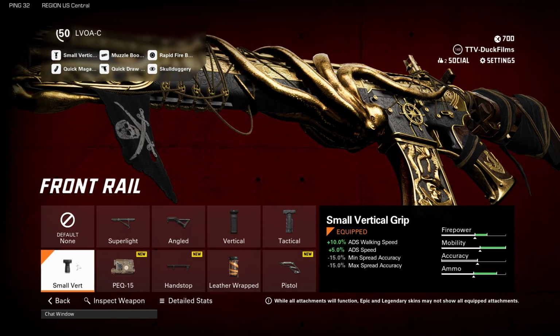Now I personally recommend using the small vert, as it gives 10% ADS walking speed and 5% ADS speed. However, you do get minus 15% max spread and min spread, but that doesn't really matter. However, on the off chance you want a grip with similar stats to the small vert, but want it a little bit different, I definitely recommend using the leathered wrap.